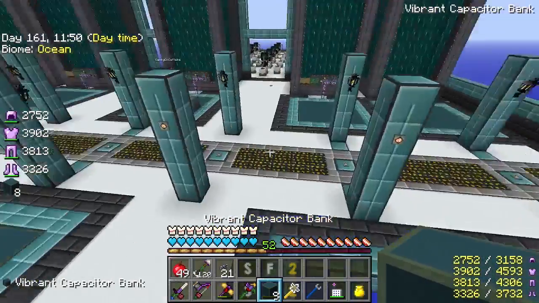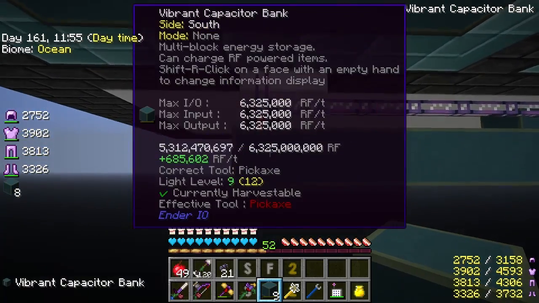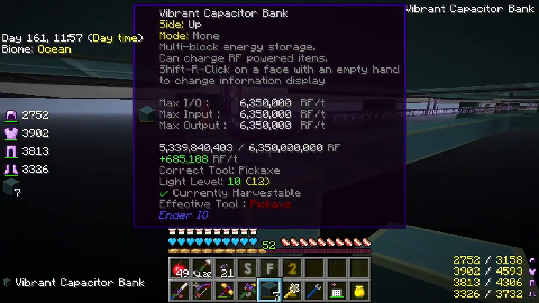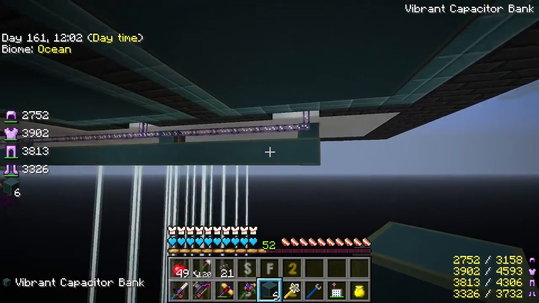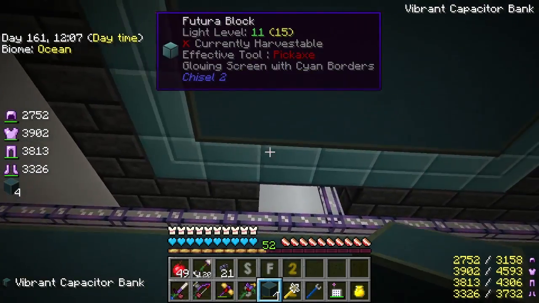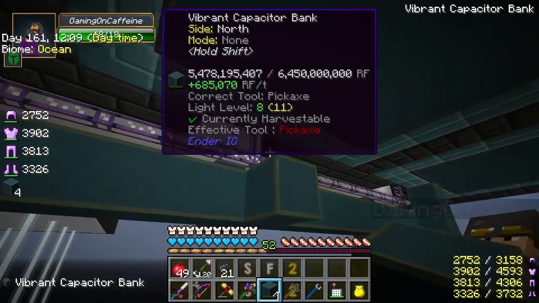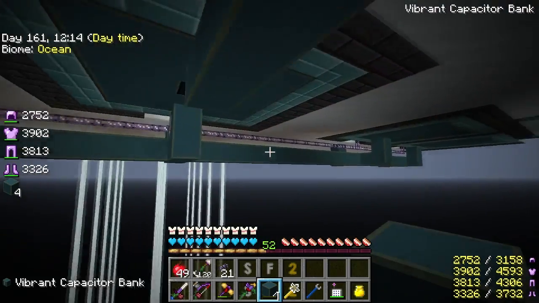We still don't have enough vibrant capacitors. Do you need more to hook these up? I didn't know you'd done the second half there. We passed the 5 million mark, though, of redstone flux storage. We're up to like 6 point some of the bajillion now. Which is awesome. Oh, 7. I want to get to 10. I so badly want to get to 10.